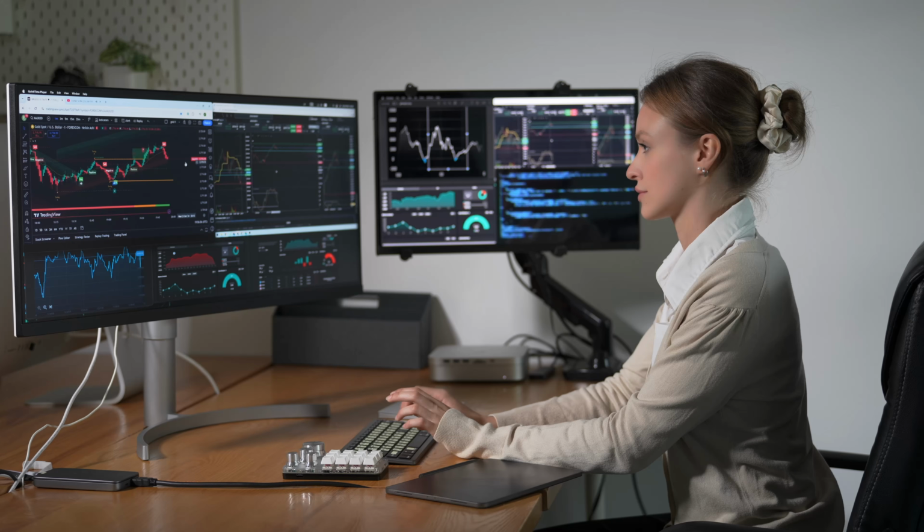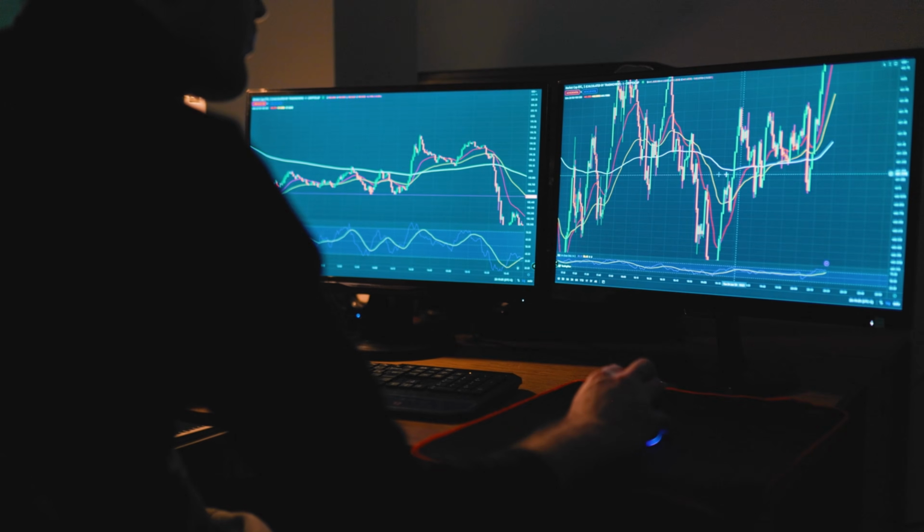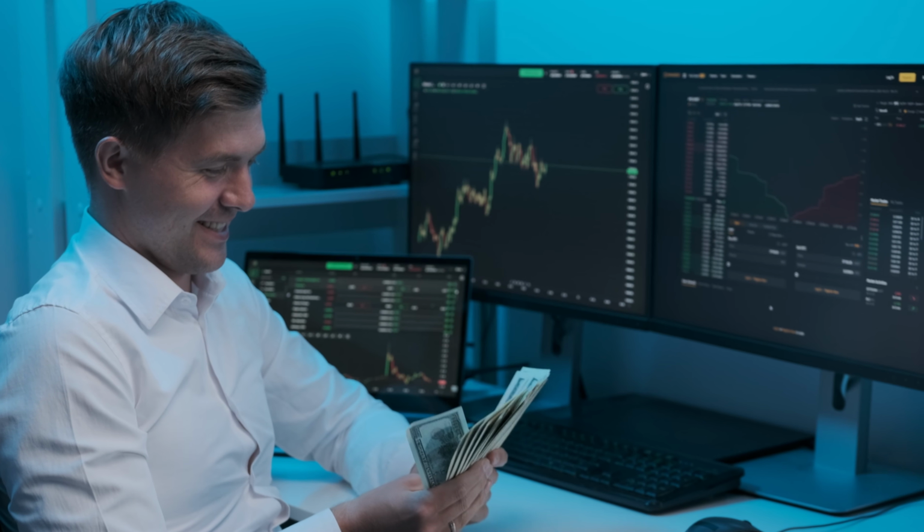Because if your system is strong and you remove these bottlenecks, that's when everything changes. Your platform feels tighter, faster, and more responsive under pressure. Your charts move cleaner, your clicks feel immediate, your execution finally feels controlled. And that's the goal. Not just a fast computer, but a system that performs when it actually matters.